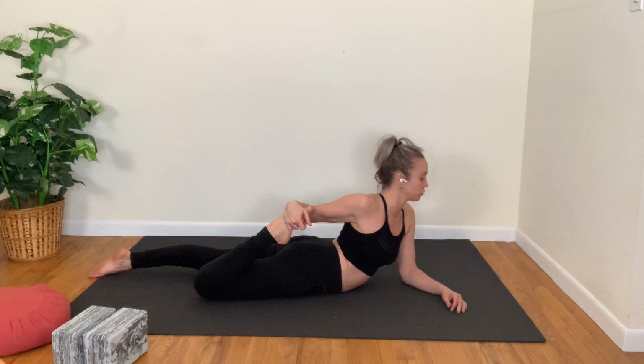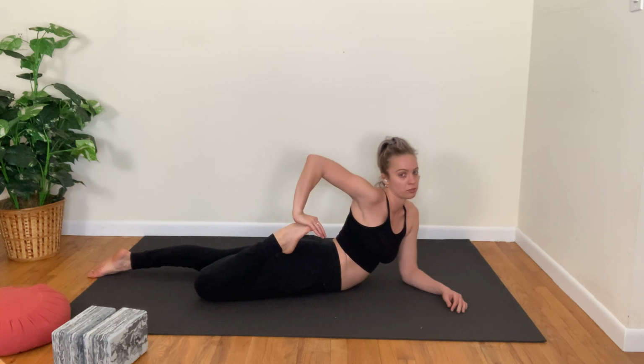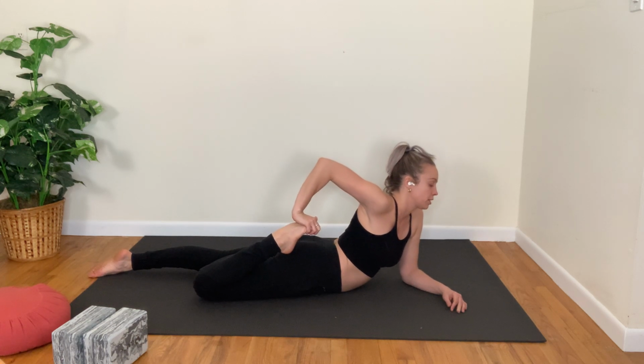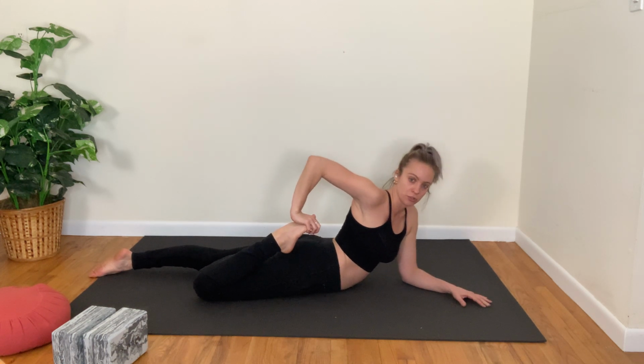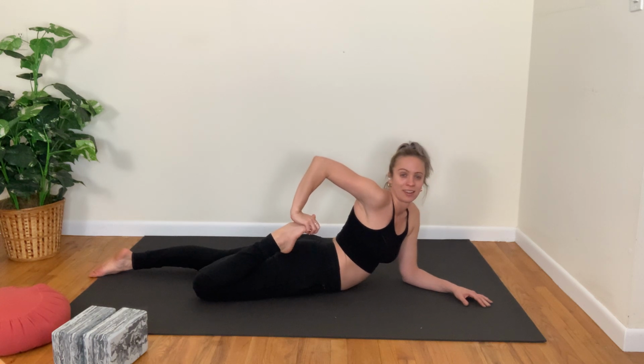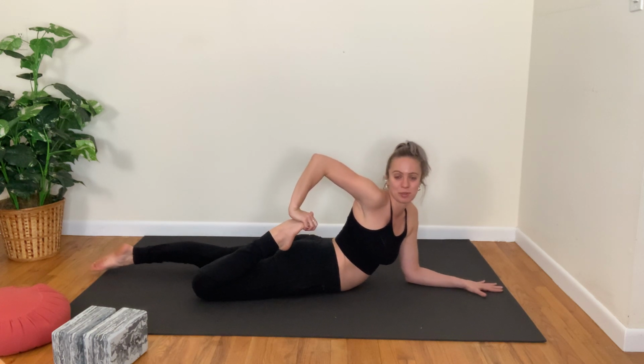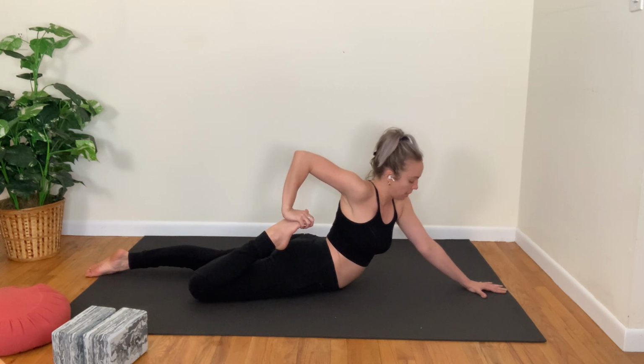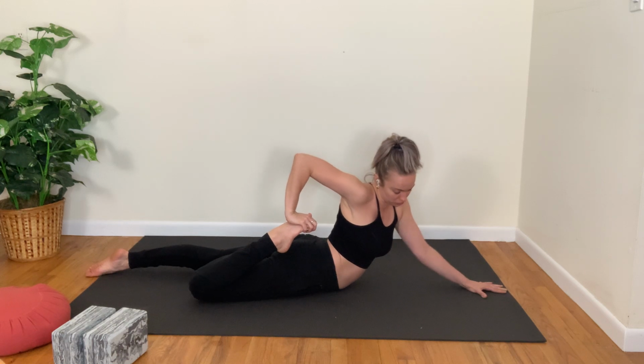And then you can start to turn your shoulders to the top of the mat. Maybe even flip the fingertips if the shoulder's open enough. Try not to collapse into the left shoulder, so keep lifting up there. Or if there's anyone that wants a little bit more, you can press into your left hand and lift up a little bit more into that back bend, just a seal pose.